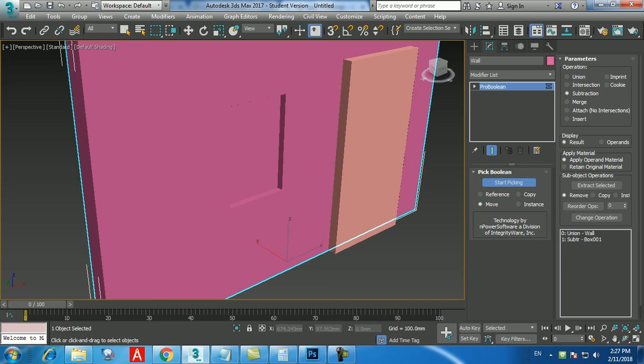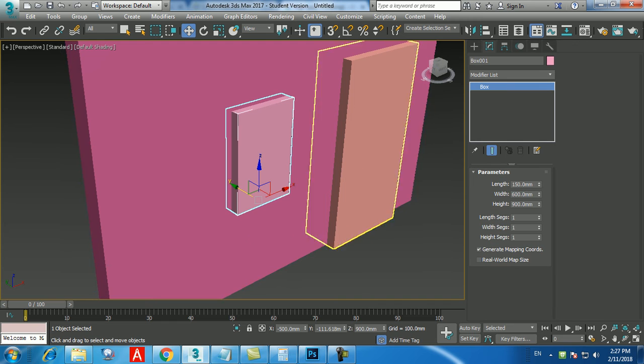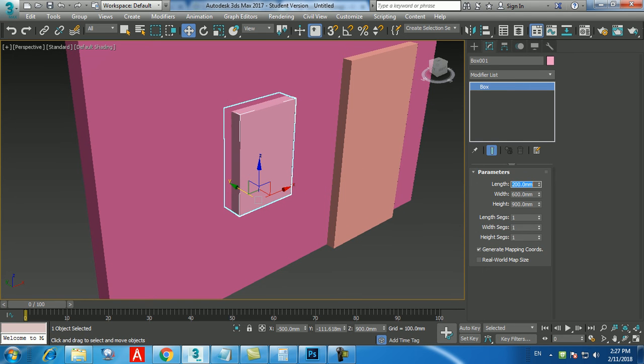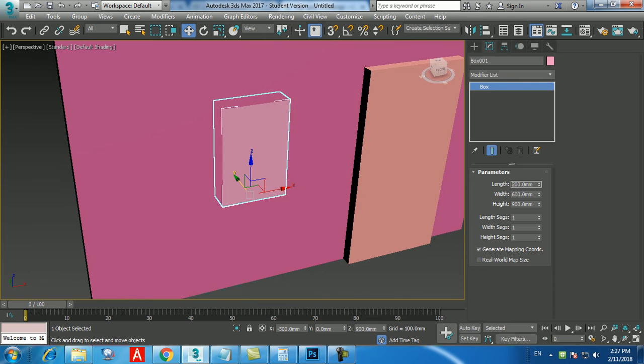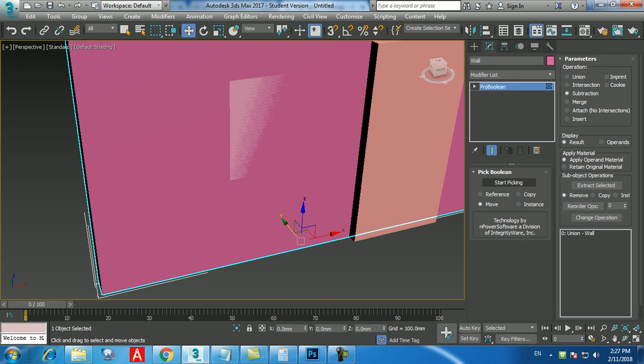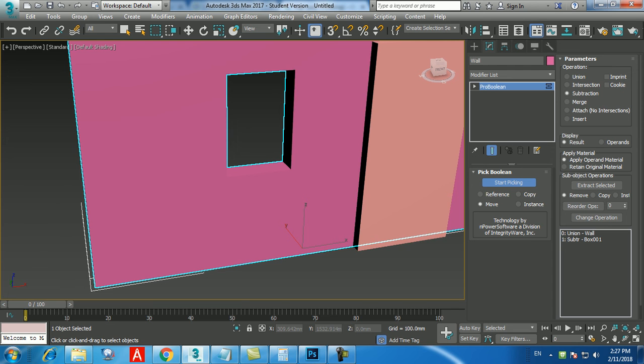It will just subtract till what it was intersecting. But if it is exactly the same, fine. For example, let's say 200, and in the y-axis, I'm gonna start picking this one. Then it will make a hole. So it's safer to make it more.